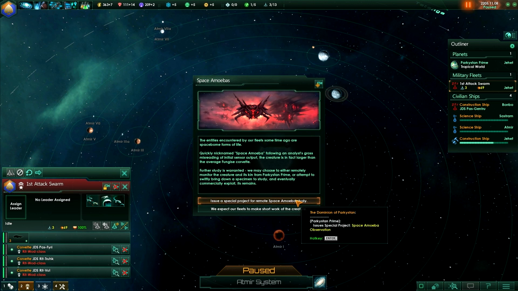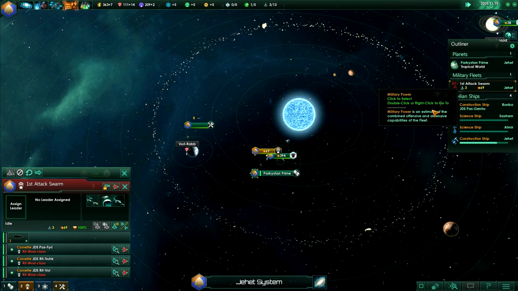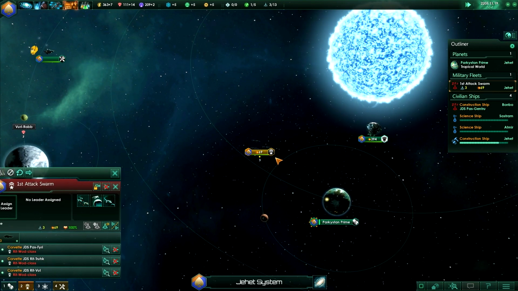I feel like we should research from a distance. We don't know how deadly these are, do we? We could just be completely owned. Or should I take the risk? Because if we can manufacture things from it, it might be a good boost. Okay, our fleets aren't doing anything. I've made an executive decision. We're going to go over here and intercept some of them.